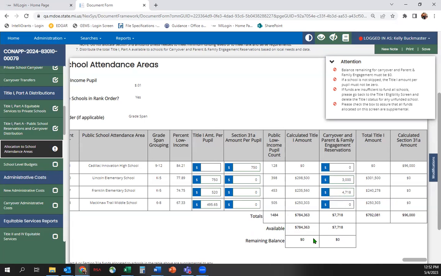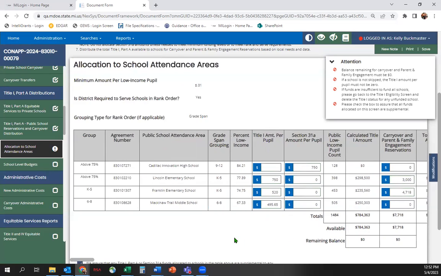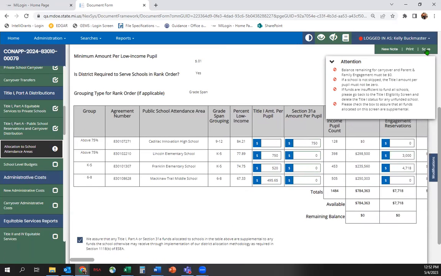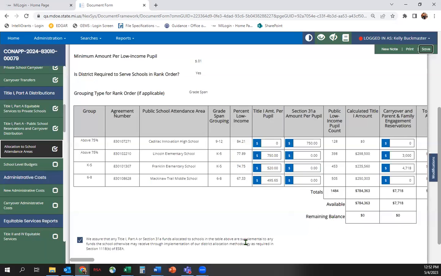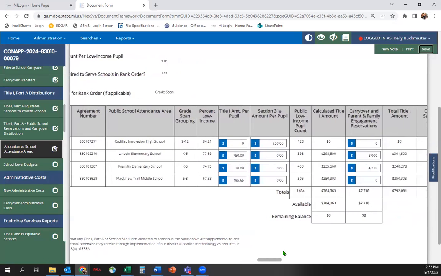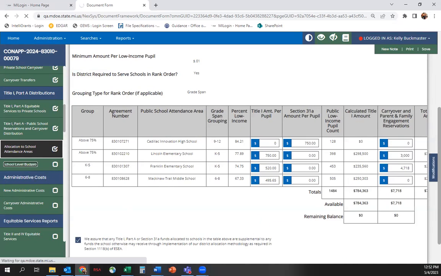We now have $0 remaining there. We have checked the box and we can save. You will also want to either record this information or print this screen or take a screenshot for later use in the application. The final screen in this section is school level budgets.